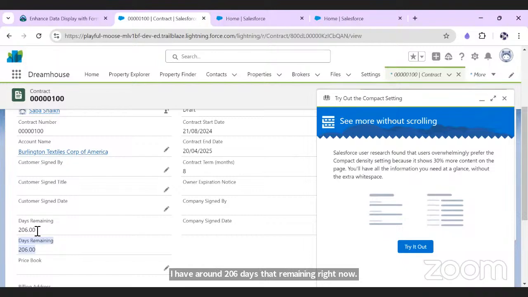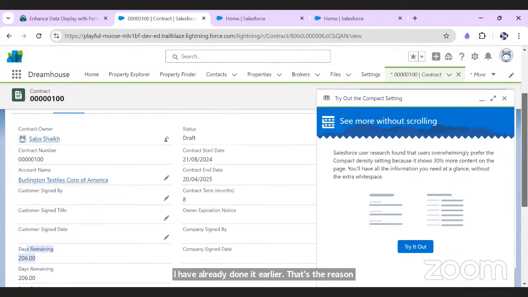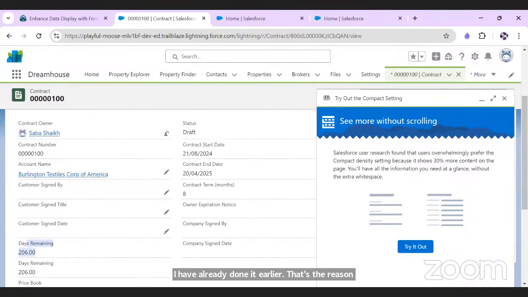I'm getting two of them because I have already done it earlier. That's the reason. So if I change this end date, the end date is of 2025. If I update this, oh, it's not showing me that option. Fine.